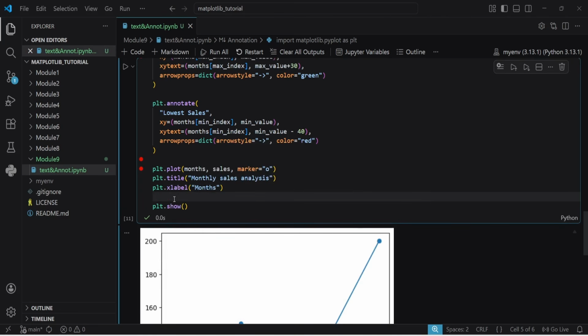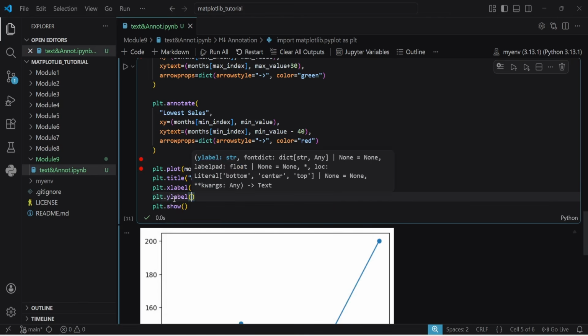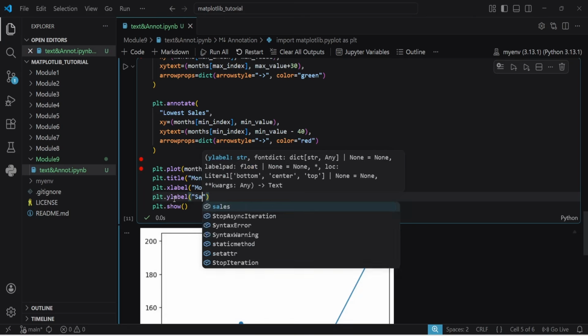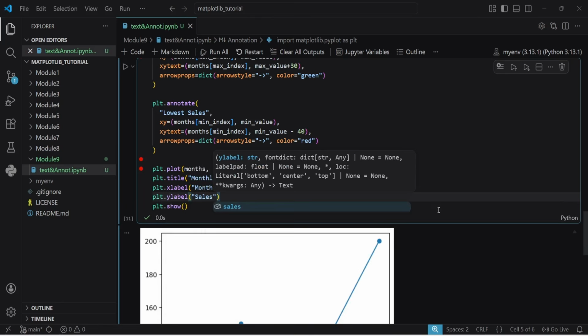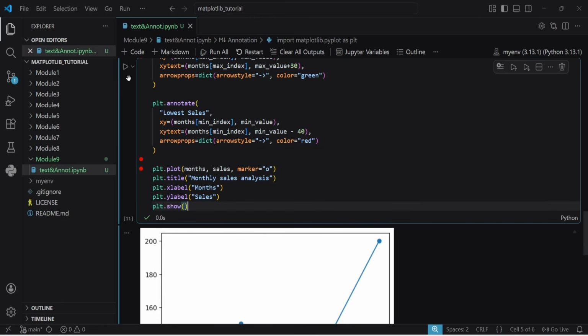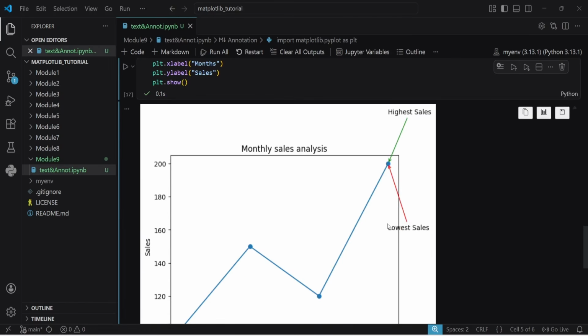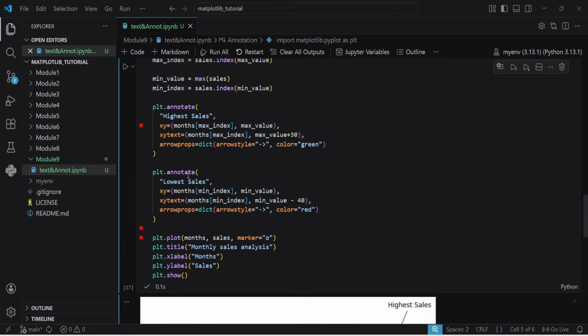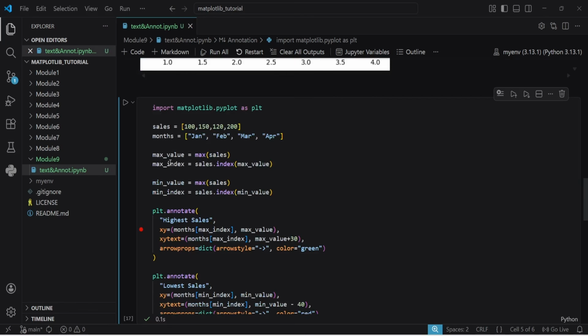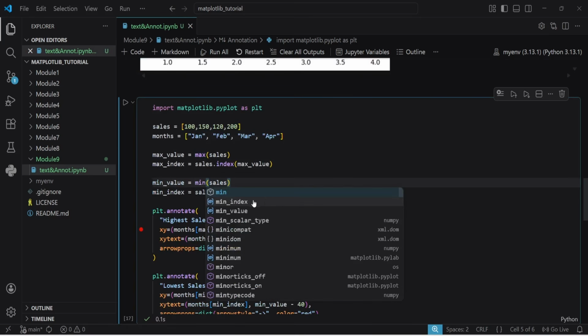And plt dot y label, that is sales. Now if I execute, now see, lowest, just a minute, max of sales, mean. Sorry, this should be min of sales.